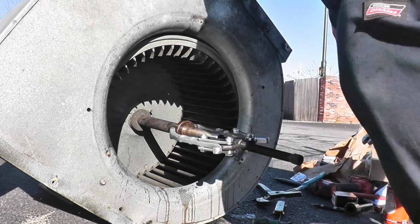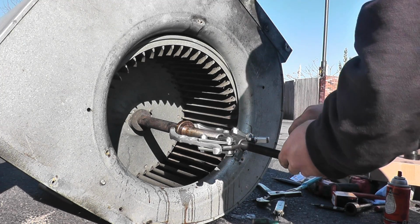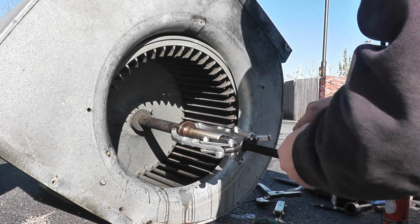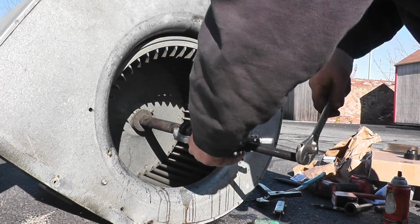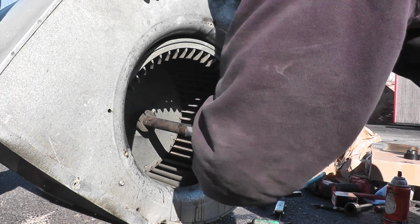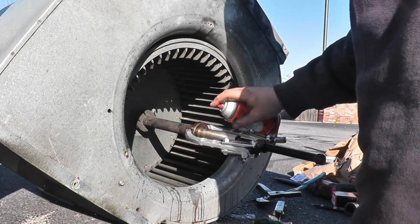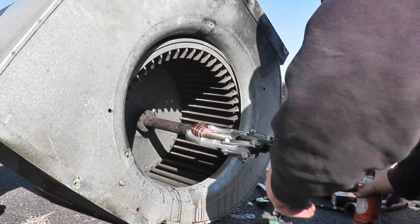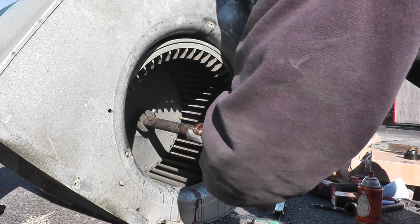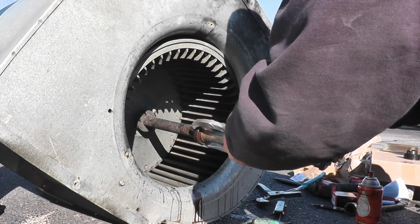Alrighty. The old heat hole. Oh yeah, it's coming now. It's coming now. No, we're gonna fight. It's coming. Some rust. Oh yeah, that's rusted on that. That's what was holding me.